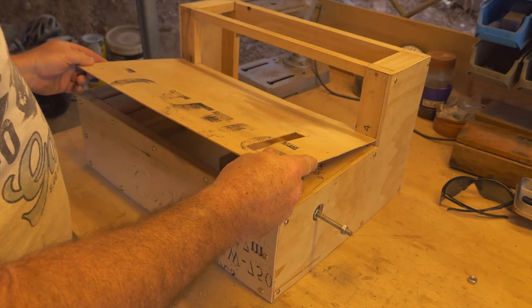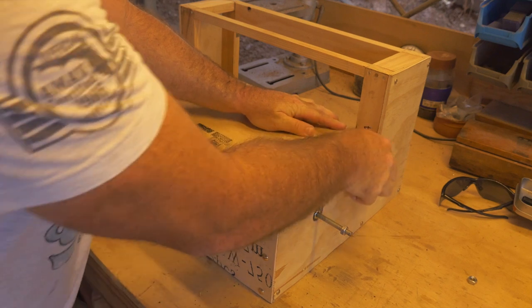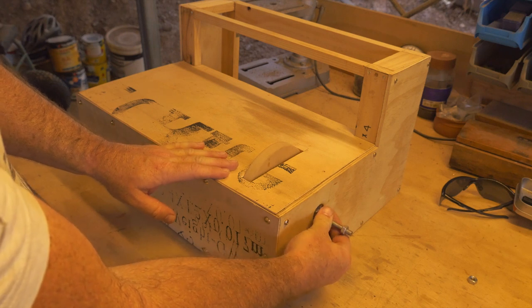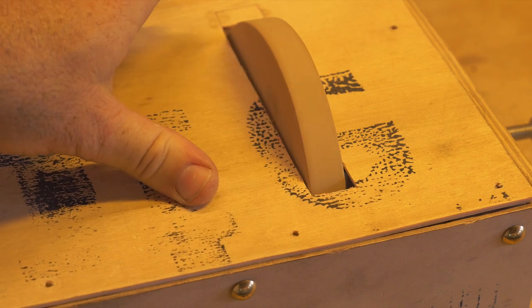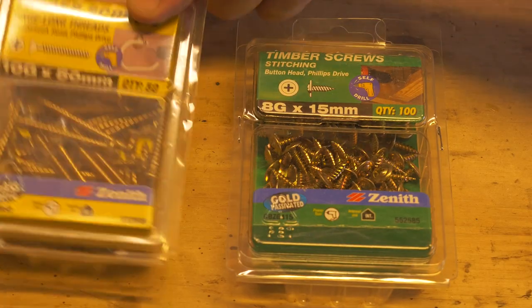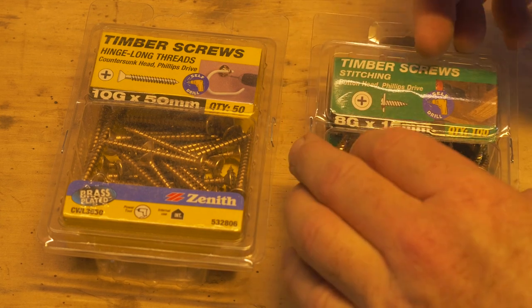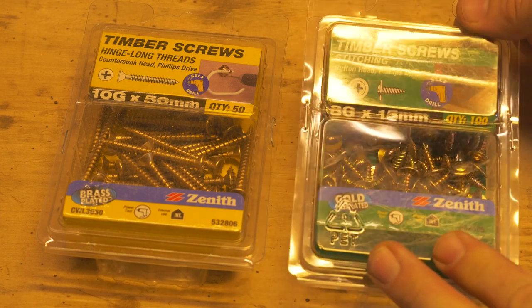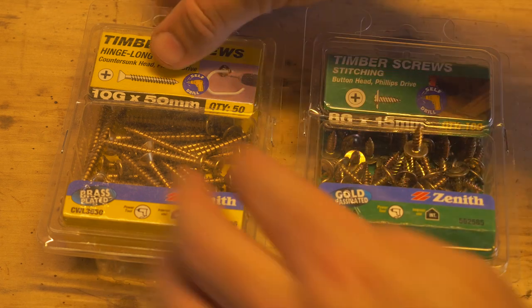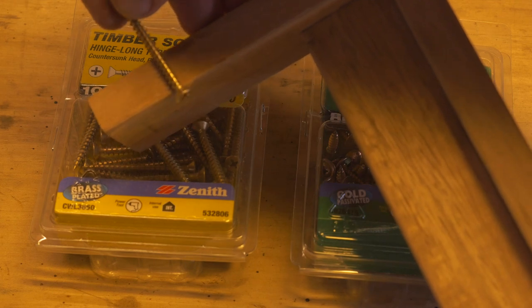Let's do a test run. I'm going to put it on and it fits nicely. Make sure you go around the sides — if it's too tight when you turn the crank and you hear a squealing sound or a part is rubbing, that's okay. You can simply take that board off and use a bit of sandpaper to gently sand it back a little bit. Now I've got two different lots of screws: a small button-head timber screw, size 6G by 15 millimeters, and the other is a 10G at 50 millimeters in length — we need something that goes all the way through.